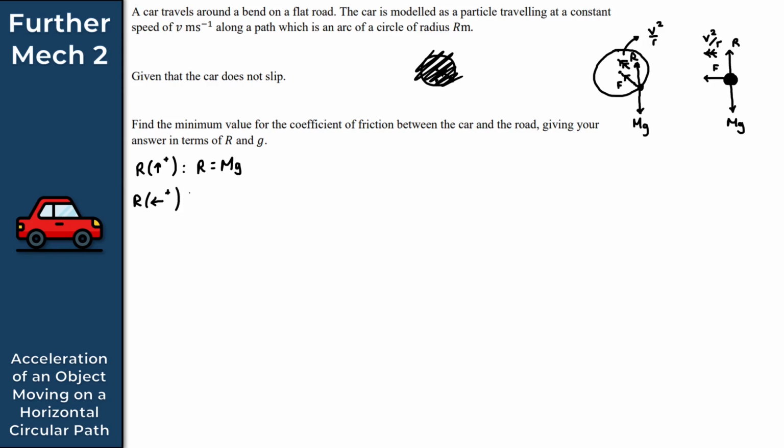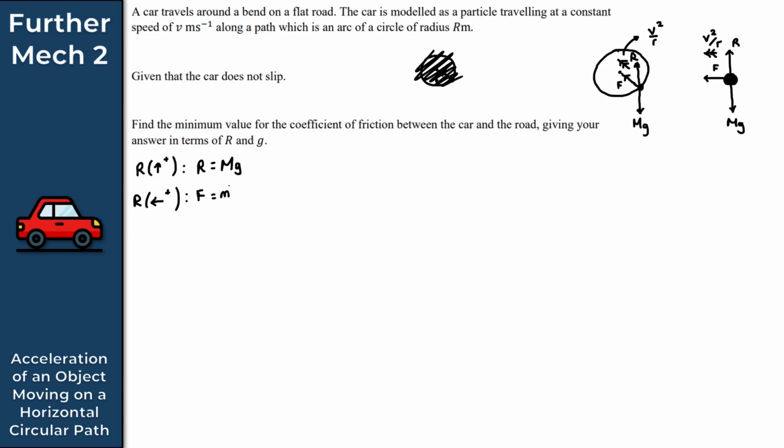Like so. What do we get here then? Like we just said, we do have horizontal acceleration to take into account here, so we do need to make use of Newton's second law. So what we get here then is F. Now we have no more forces acting in this direction, so what we simply get here is F is equal to ma.